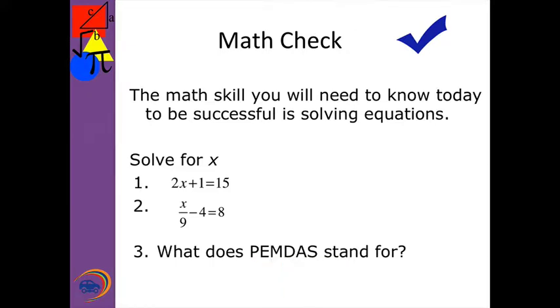Welcome back. Let's go to our slate, and let's see about working these problems out. The first problem was an equation we needed to solve: 2x plus 1 is equal to 15. Remember, when you're solving an equation, you always do the opposite, and you always get rid of the lower operation first. So addition is lower than multiplication, so I'm going to get rid of addition first. And what I do to one side, I always do to the other. So the opposite of adding 1 is subtracting 1.